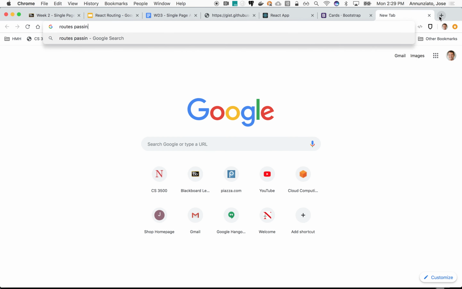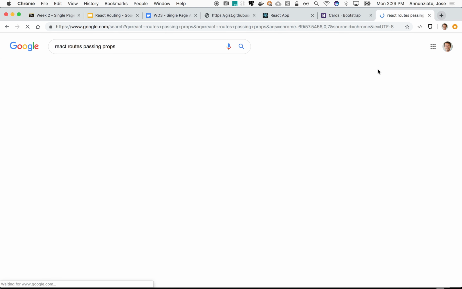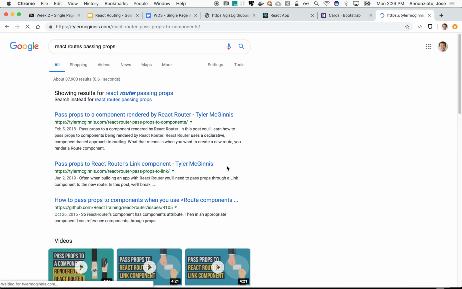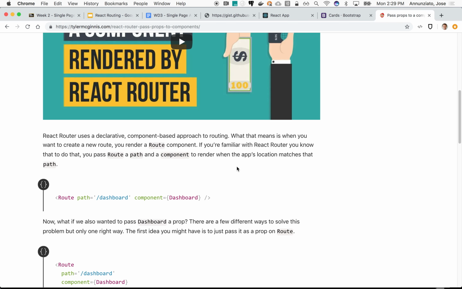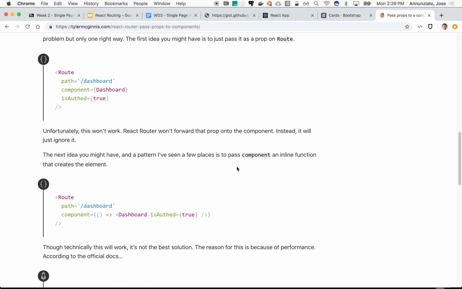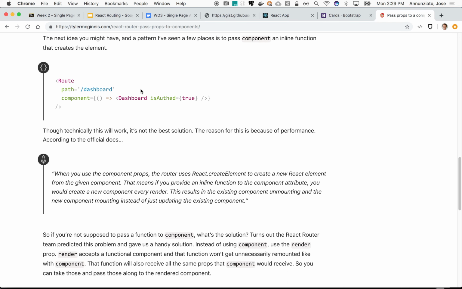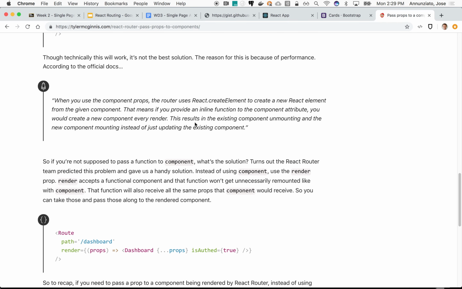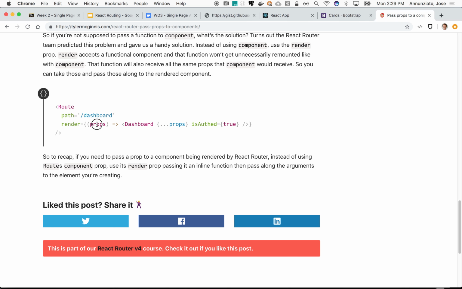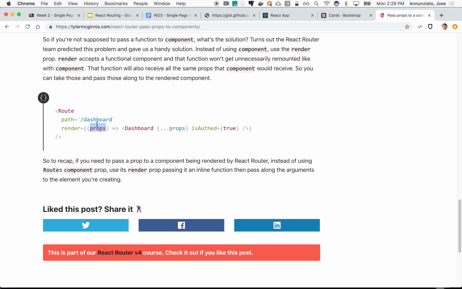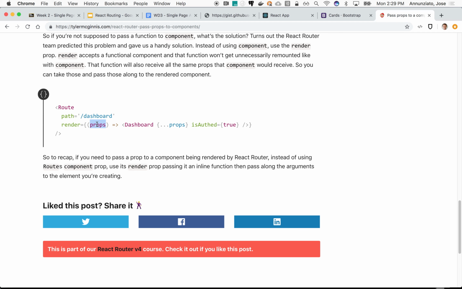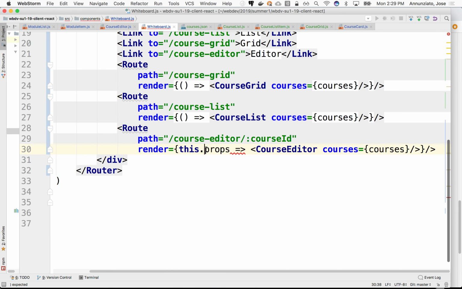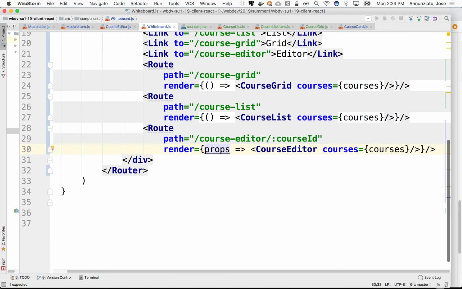Routes. Wait a minute. React routes, passing props. Passing components, render, component, path, component, render, props. Yeah, that's what I'm trying to do. Oh, maybe I don't need the this? Oh, okay, yeah, just without the this. Thank you.